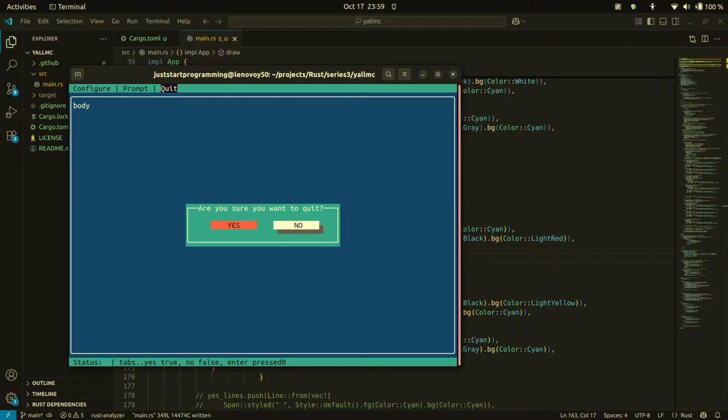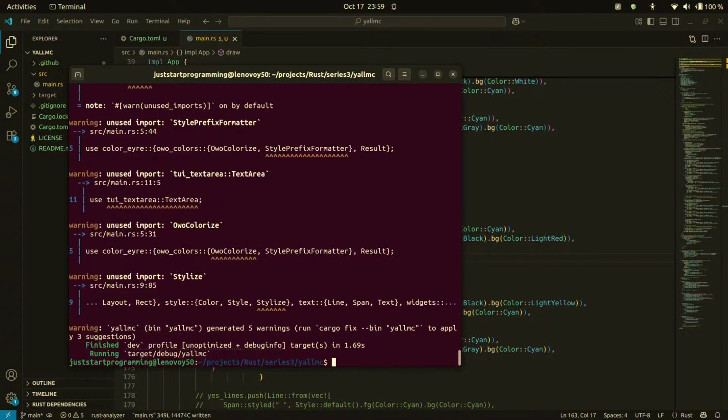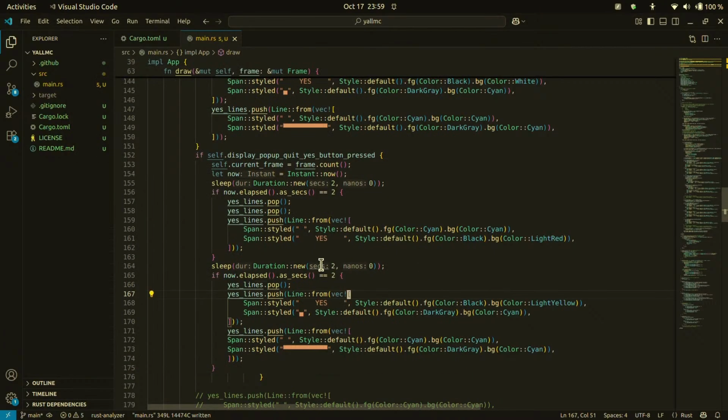So, okay. And then there's something wrong with putting it back. So excited. No, something is wrong. I cannot quit out there.